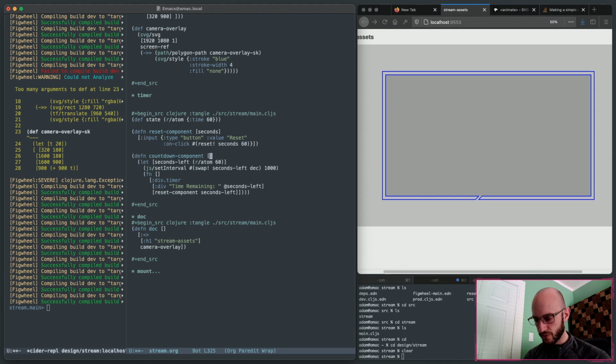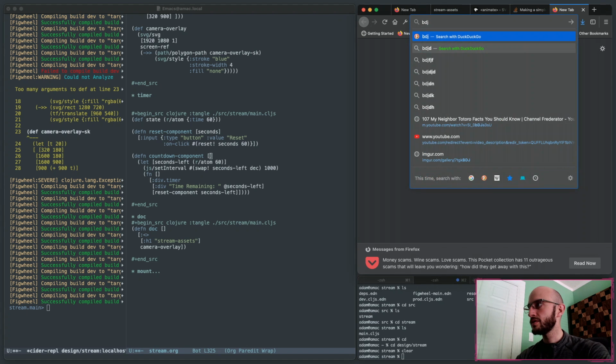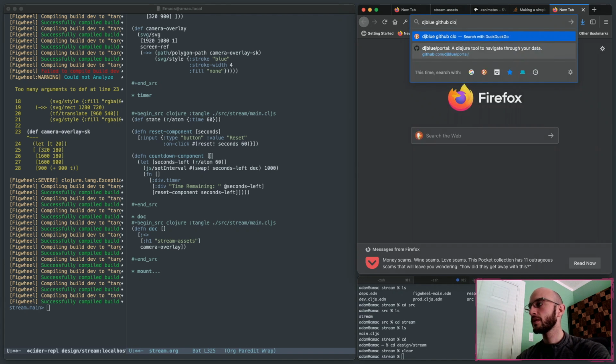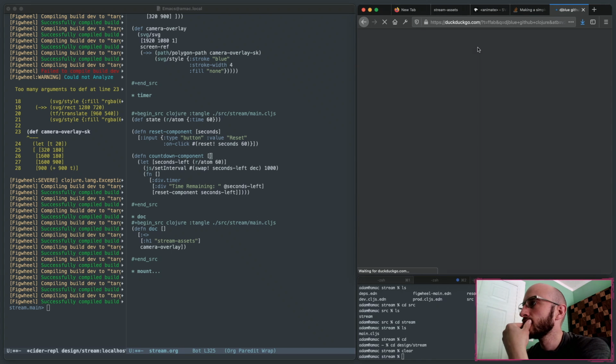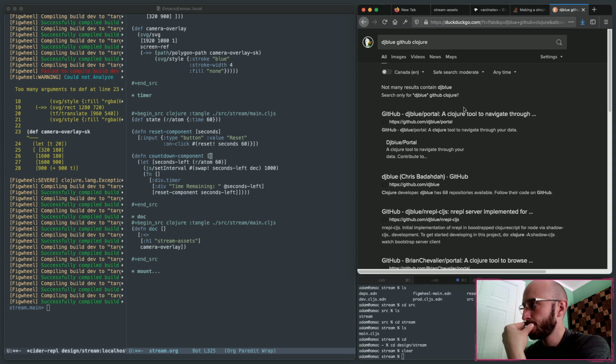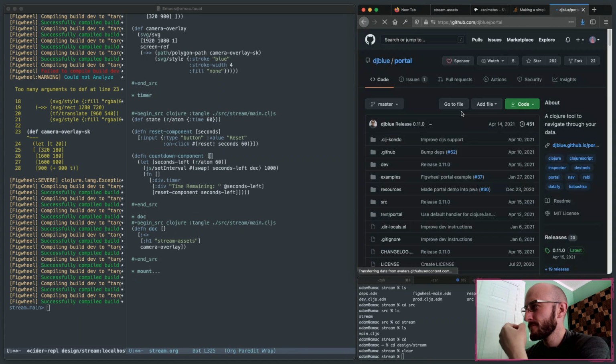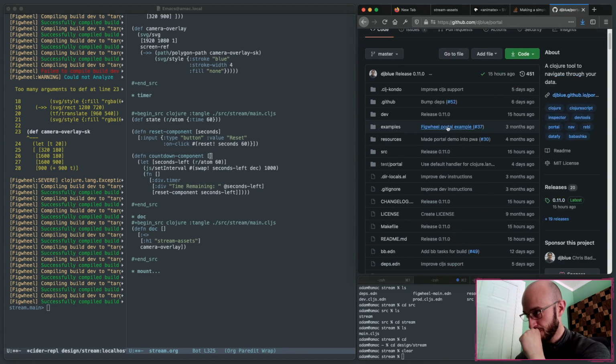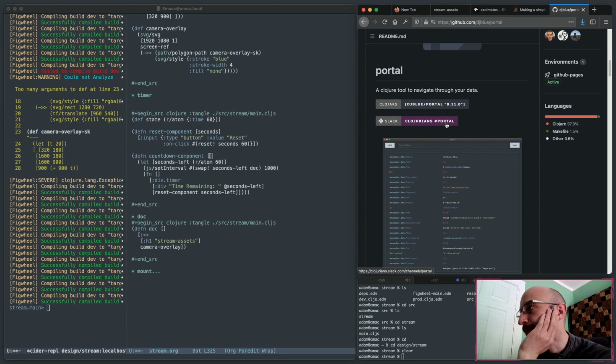A Clojure tool to navigate through your data. Portal UI can be used. Okay, so this is a cool project. I can pop it up on the screen here. DJ Blue. Star that right away so I can return to it.